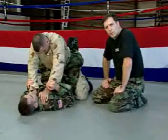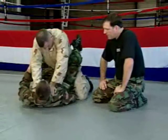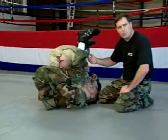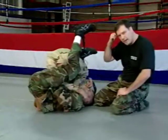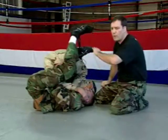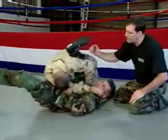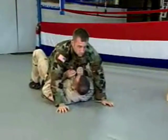When attempting the straight arm bar from the guard — after securing his arm, placing your arm underneath his leg, and spinning around — if your opponent tucks his head, you won't be able to grasp him with your leg. Pull your head as close to that leg as you can, then swing the leg in the direction his head is pointing to get some momentum. Point your heel, push the opponent towards his head, and simultaneously sweep your leg back out of the way so you roll up over your thigh.